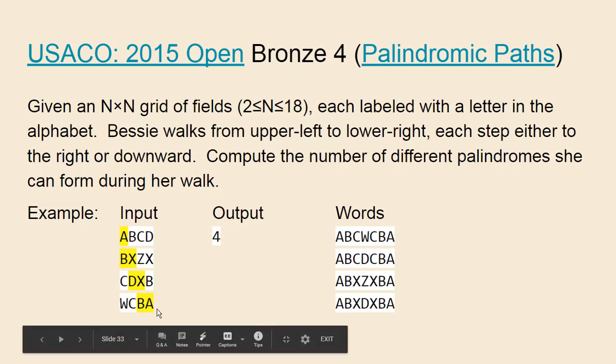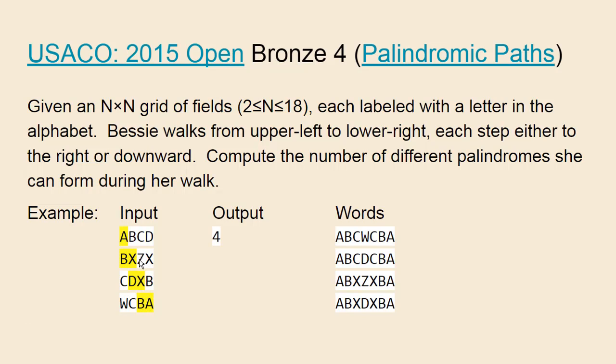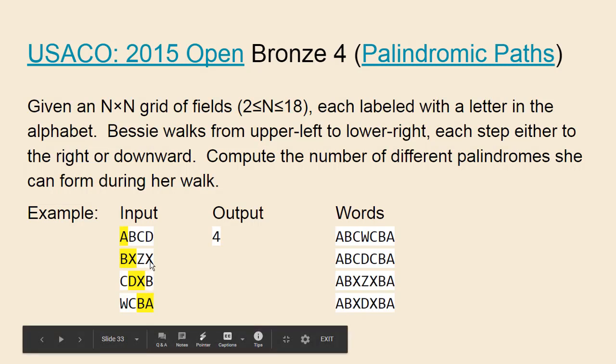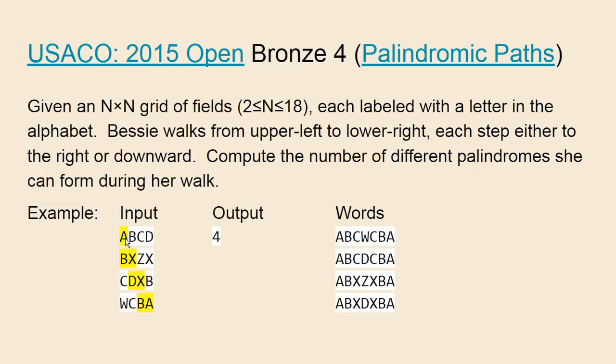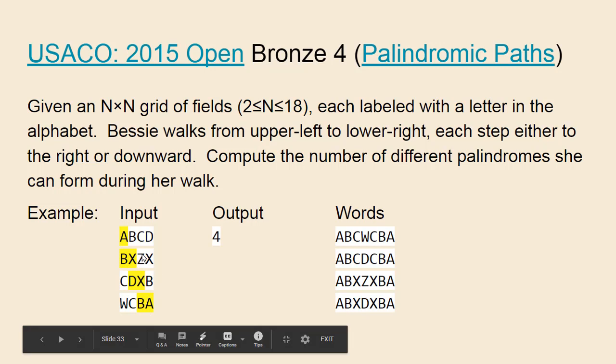Then we can do another search starting from the bottom right corner. When we search in the other direction, we get A, B, X, Z; A, X, A, B, X, Z; A, B, X, Z. Because these are both B, and these are both X, we get just A, B, X, Z. Now we know all the strings that can end up here, and all the strings that can end up here. If we have A, B, X, Z, and we know A, B, X, Z also exists from the other end, that gives us one palindromic path.